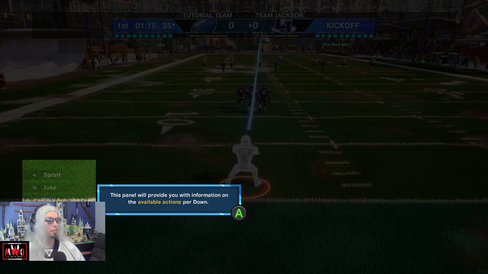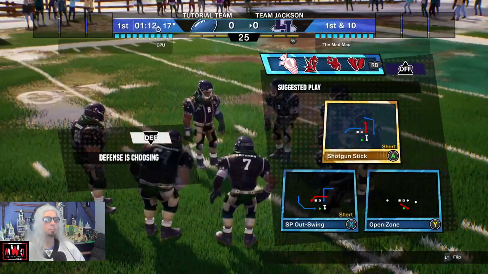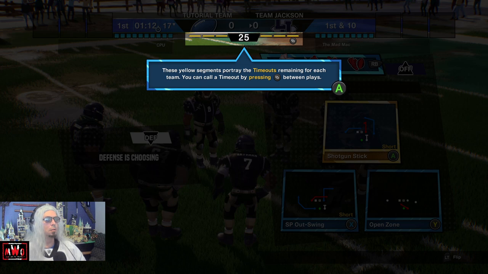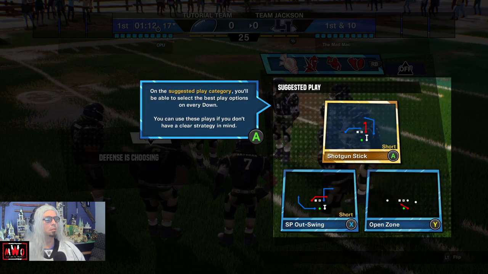This panel shows available actions per down. Ouch. Okay, that wasn't good. I should have stiff armed him. Timeouts. Okay. Get all your timeouts back at halftime. Four categories. So just run, pass, kick plays. Okay. So it's similar to Madden.